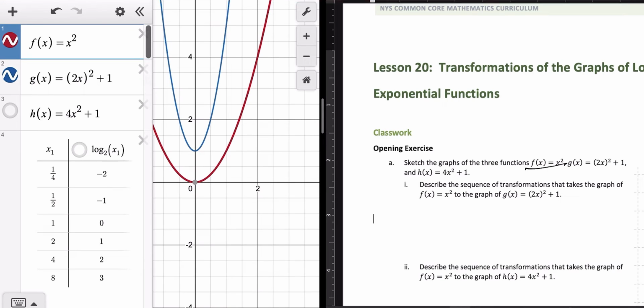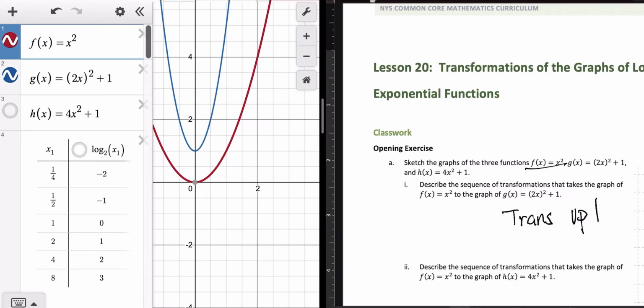Let me see if I can get this to do correctly. And maybe it's not. Okay. So we'll translate up 1. Okay. I wrote that all the way to the right because you normally do your translation second. But that one's easy. We can see how that goes up from 0 being the vertex 0, 0 to the vertex of being 0, 1. So easy translation up 1.